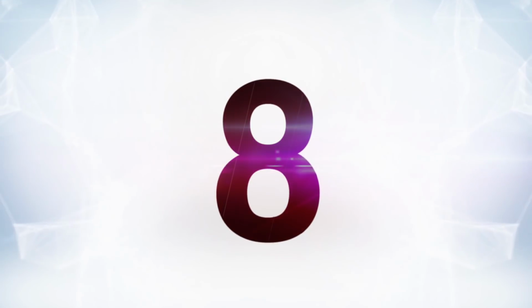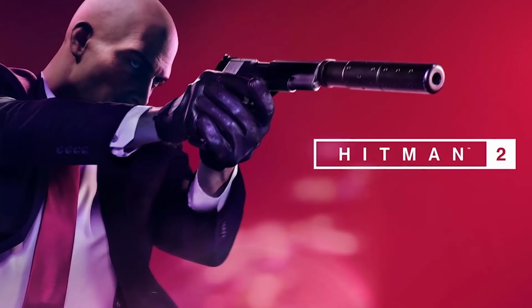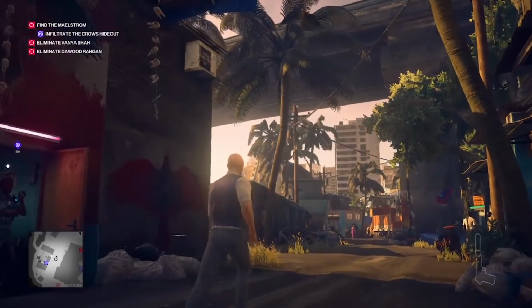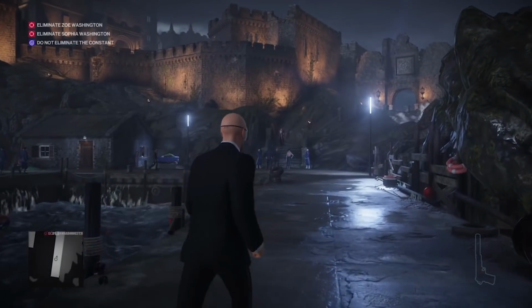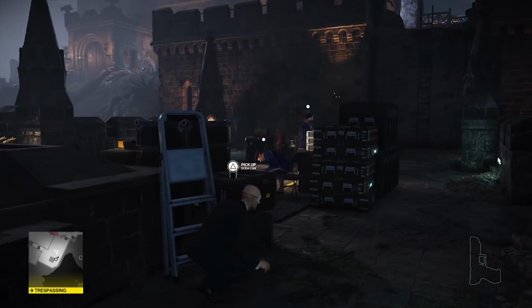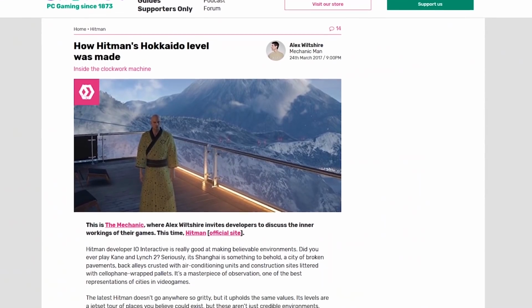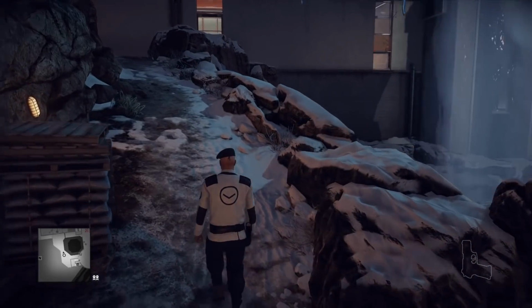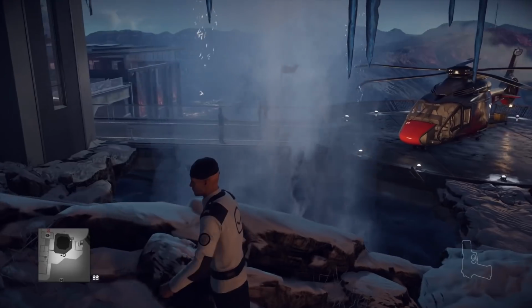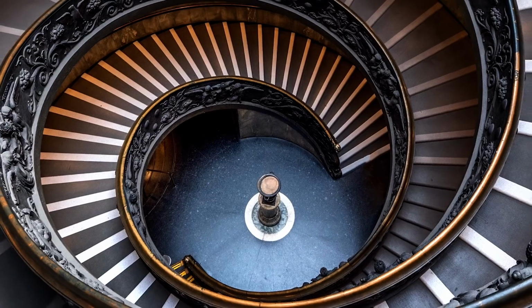Now, next at number 8, let's talk about level design and a cool trick that IO Interactive does with Hitman. The modern reboots of Hitman, the new Hitman and then Hitman 2, have felt like they were just absolutely massive, from the possibilities you could do in the levels to the actual size and scale of the levels themselves. In an interview with Rock Paper Shotgun, IO Interactive's Torbjorn Christensen explained that they got their levels, specifically like Sapienza and Hokkaido, to feel so expansive and just ongoing by designing the game as what he called, and I quote, snail houses, or just giant spirals.